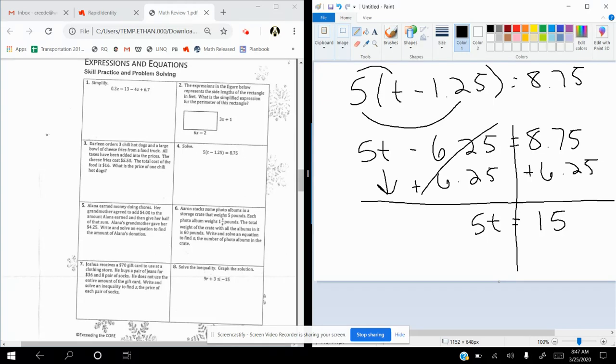So we got to figure out what can I multiply to 5 to get 15. Well, I know that's 3, but let's show our work to show that we are doing our math right. So we got to get rid of this coefficient, the 5. In order to do that, we're going to divide both sides by 5, and t is going to be equal to 3. So this will be your final answer there.